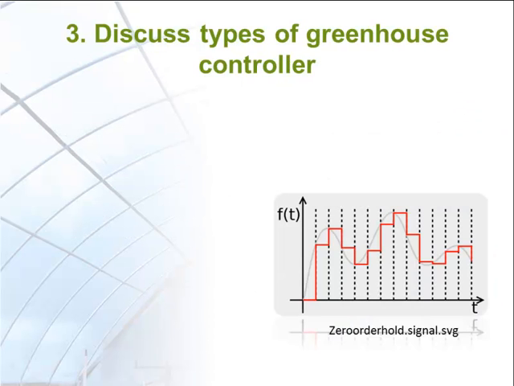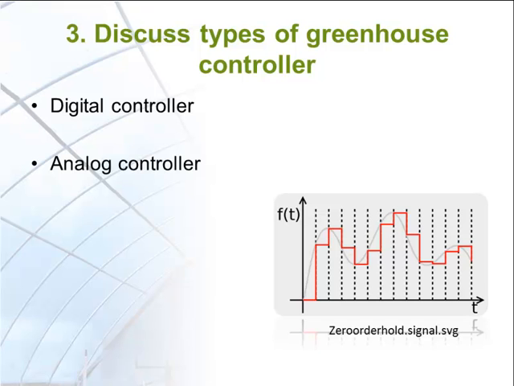The brain of a data acquisition and control system is its controller. While most modern-day controllers are digital systems, some simple analog controllers remain popular for simple tasks. A mechanical thermostat is an example of a simple analog controller. Digital controllers include either microprocessor-based or computerized systems. We will discuss several different types of controller in the following slides.